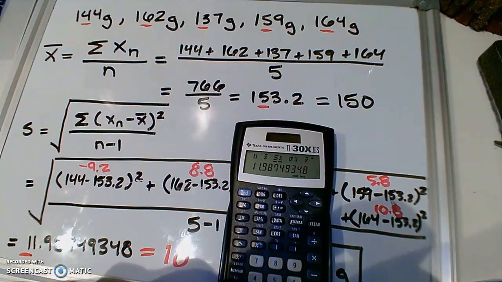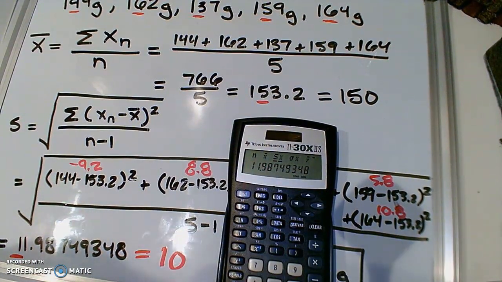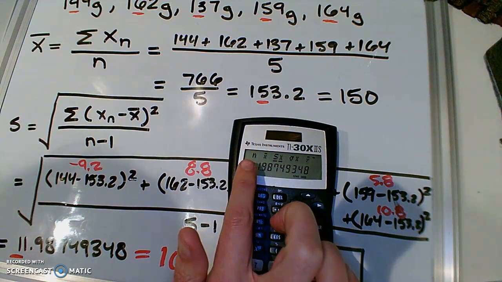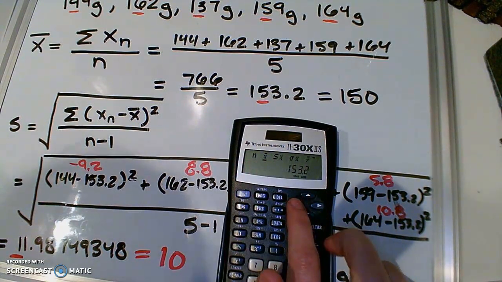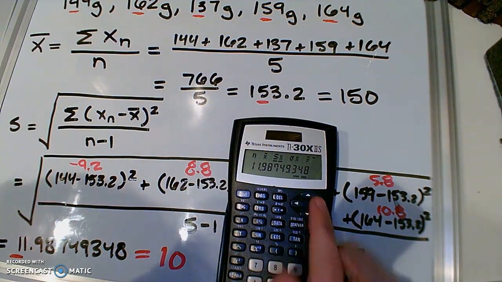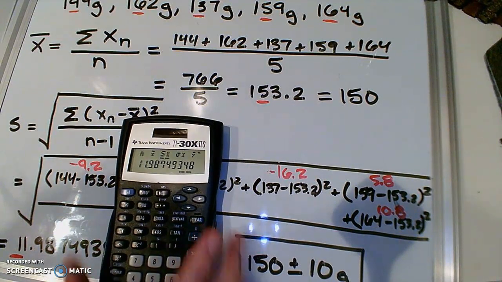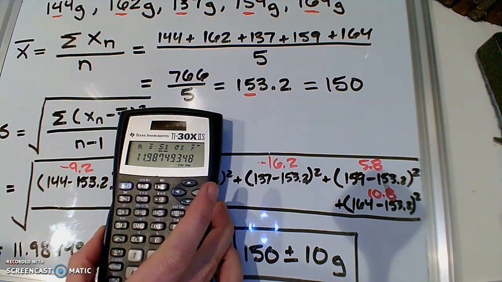You just enter those 5 values in, and you tell it to calculate it, and the calculator does all the work for you. Now, you just have to be careful that you are understanding what the calculator is telling you. We just want the n, which is 5, the average, x bar, which is 153.2, and s, which is the standard deviation. Now, you will still have to figure out how to report it correctly, the 150 plus or minus 10 in this case. That part's up to you. So let me just go through one more example.